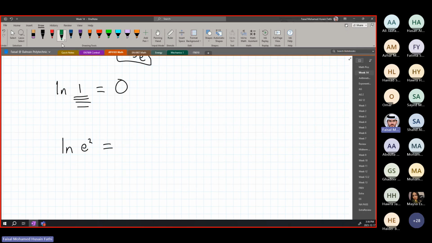The first rule, when we see a power inside, that's the first thing we want to do is get rid of that power. Every time. Okay? So we will put 2 times over here and remove the 2 from here. So we are going to get 2 ln e. Now, what is ln e? What is ln e, everyone? In chat. Everyone should know this by now. What is ln e? ln e is 1, exactly. 2 times 1. So it's simply equal to 2.